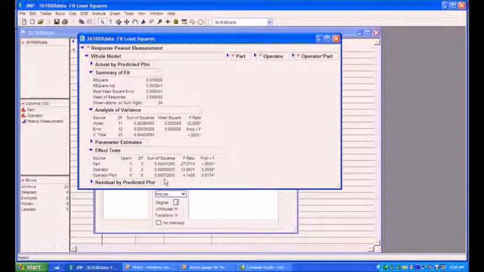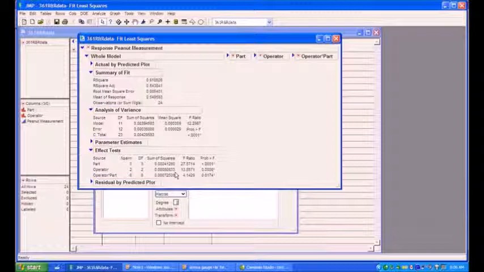Okay, so it's just an artifact of the way that JMP is set up that I cannot read out all of my mean squares from the same table. It's not a big deal. From the quote-unquote analysis of variance table in the JMP report, I read the mean square for error.